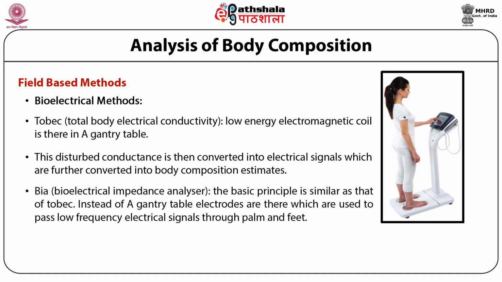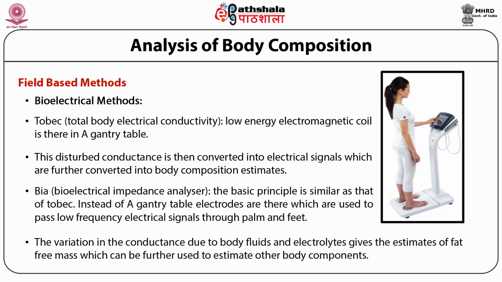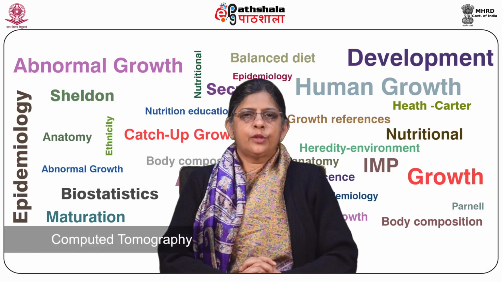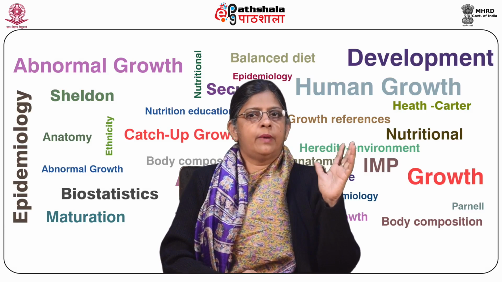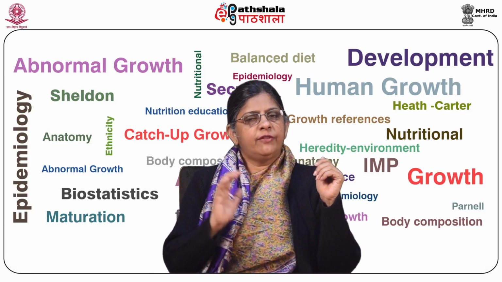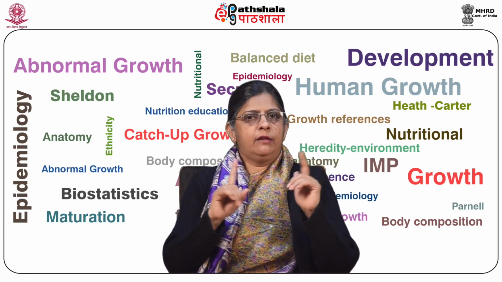Another is the bioelectrical impedance analyzer. The basic principle is similar to that of TOBEC, which we just discussed, but instead of a gantry table, electrodes are used to pass low frequency electrical signals through palm and feet. The variation in the conductance due to body fluids and electrolytes gives the estimates of fat-free mass, which can be further used to estimate other body components. Computed tomography. 3D images of tissues and various parts of organs are created from different angles in slices and spiral forms.